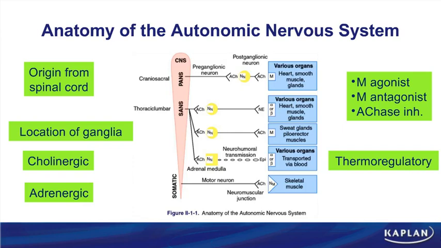So what does an acetylcholinesterase inhibitor do? Increases the half-life of the neurotransmitter. Acetylcholine lasts longer in the presence of that type of drug, so you can imagine that type of drug is going to have effects, both sympathetic, parasympathetic, and even somatic effects because of more acetylcholine. And those are all ways that you should think about how to use this diagram to study pharmacology, especially as it relates to autonomic nervous system.